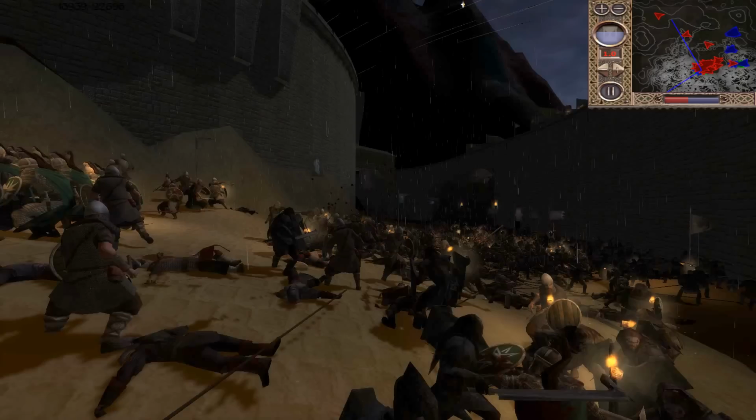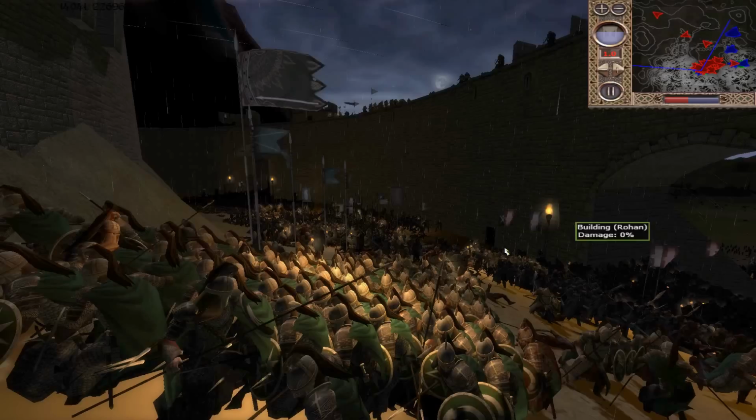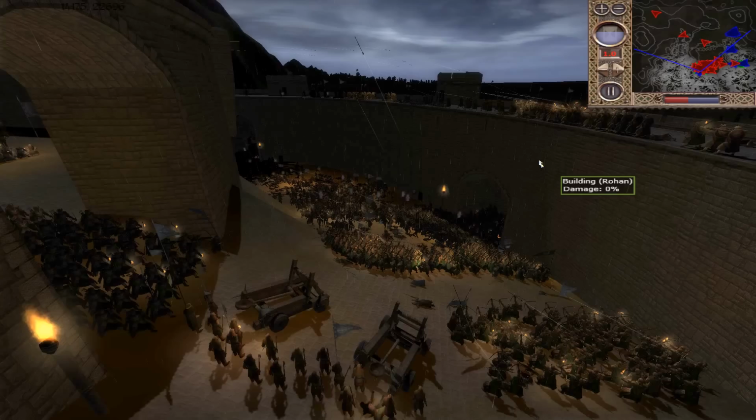Oh, another good... Oh, my God. He burned a ton there. Oh, the Royal Guard, they're breaking their formation. That might have been a misclick, but it doesn't look like he's going to get punished for that. He's going to reform, and Isengard's not going to be able to move in quick enough. He might be trying to fall back because the catapult's getting a little too close to his troops. Let's see what happens. The catapult's focusing down this way.